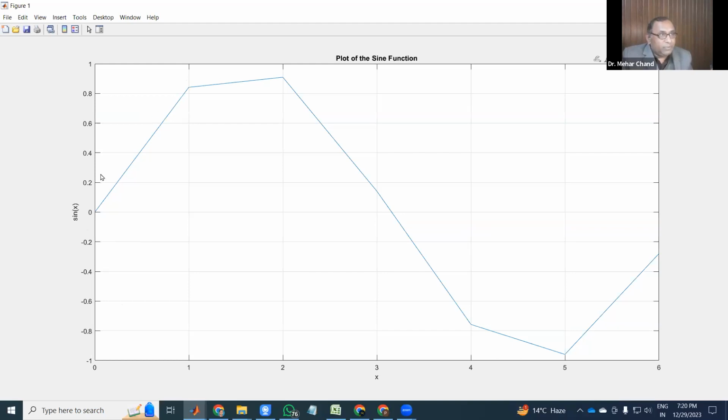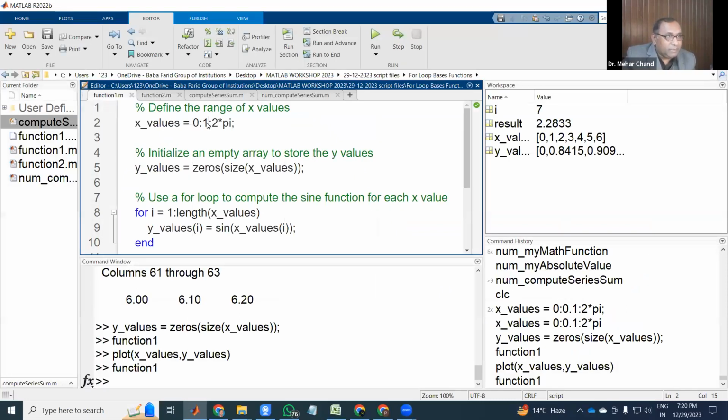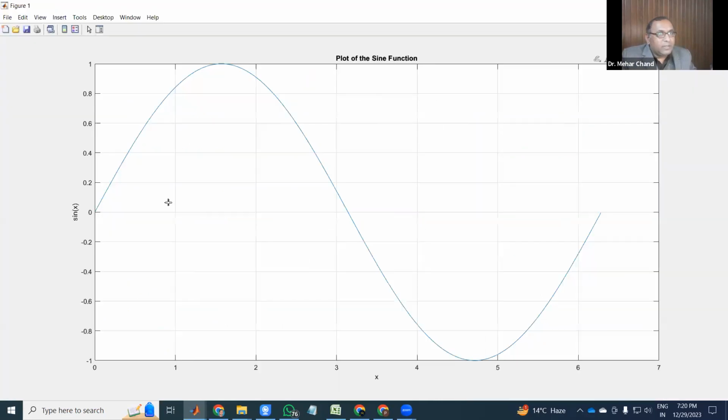Okay, so you can see at this place we have a straight line, then we have the next straight line, and in this way. So this is because of this increment. So if the increment is as small as possible, we have a more accurate graph. So here you can choose 0.2, and then you can see the difference.